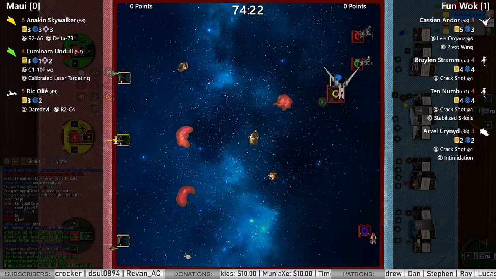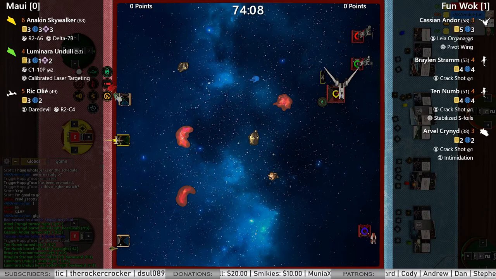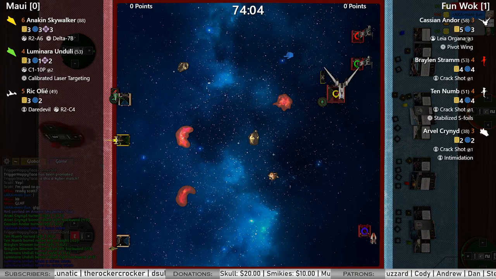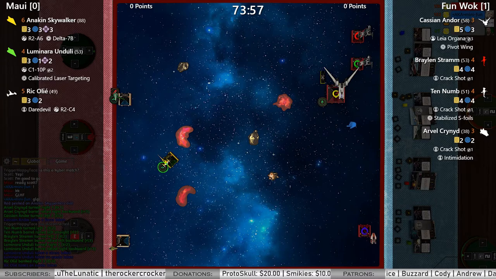This is round three, I know when I am. Maui versus Fun Wok. Maui flying Anakin, Lumi, and Rick versus Fun Wok with Cassian, Braylen, and Tindum. How are we going to tell these bad boys apart? Braylen is red and Tindum is green. All right. A little bit of Rebel beef versus some Republic aces.